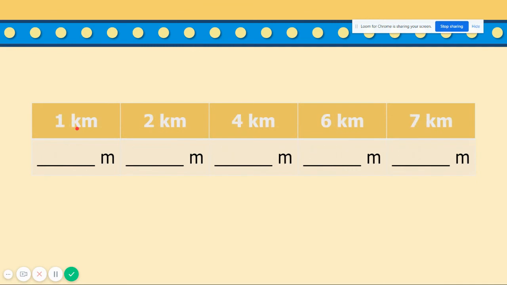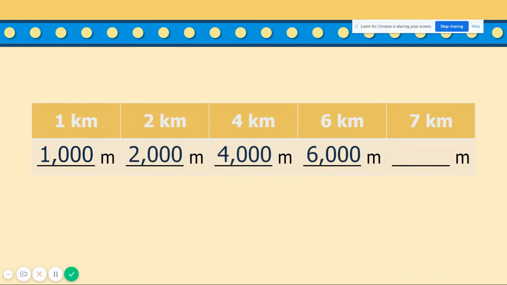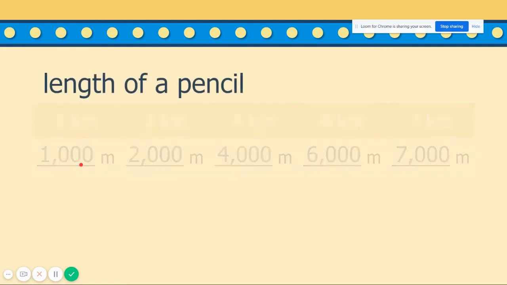Then this is the best part too, because when we go from meters to kilometers, look at what we see here. We don't skip count by 100, we skip count by 1,000. So 1,000 meters equals 1 kilometer, and 2,000 for 2, 4,000 for 4, 6,000 for 6, and 7,000 for 7. We're looking at understanding that meters are the smaller units down in the kilometers. And there's 1,000 meters in 1 kilometer.